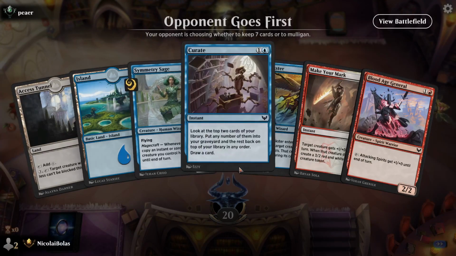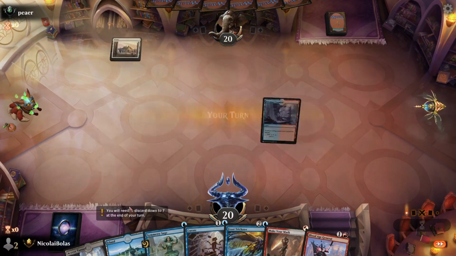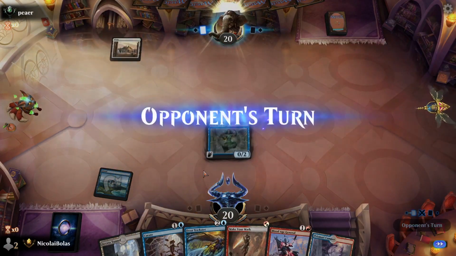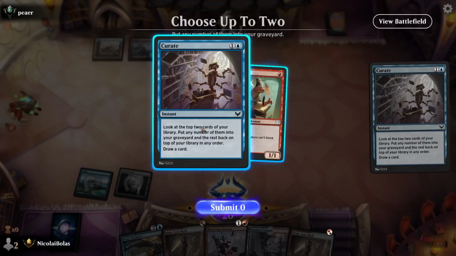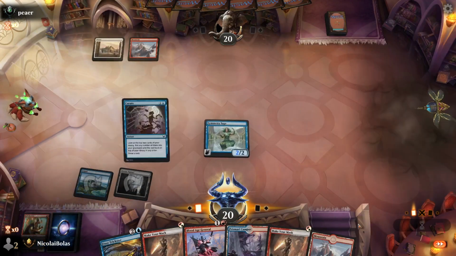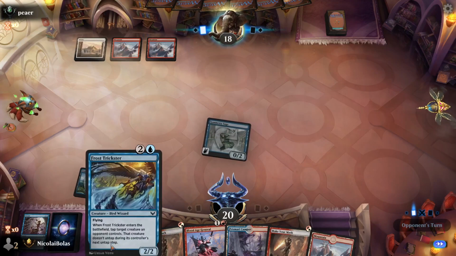Okay, this is a fine opportunity to test out Symmetry Sage. We're going to keep this. We can use Curate to find a Mountain, and we can cast Frost Trickster. Access Tunnel could do good work, or it could be just a complete dud here. Yeah, we're going to go for the Symmetry Sage on turn one. I could just draw another Curate. I'm just going to put both away. Look for a Mountain. There we go. That way I can then cast this and Frost Trickster.